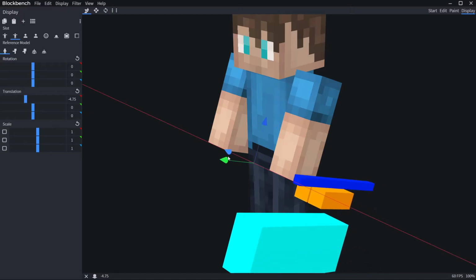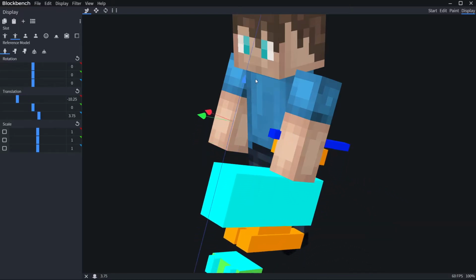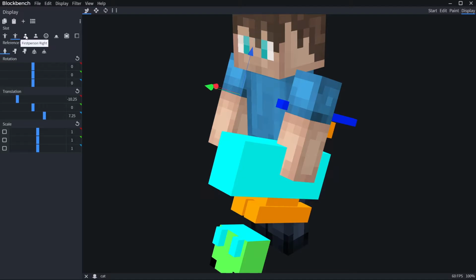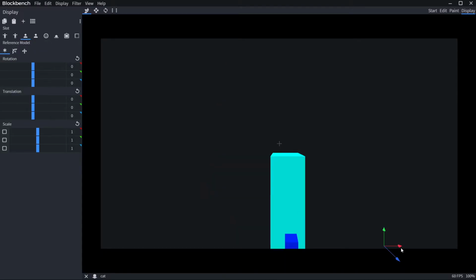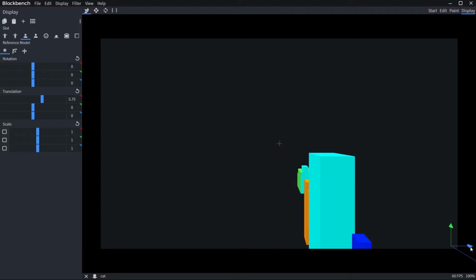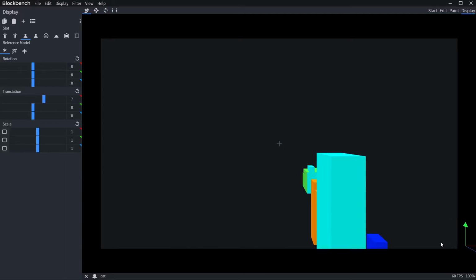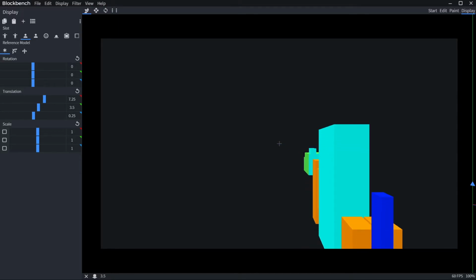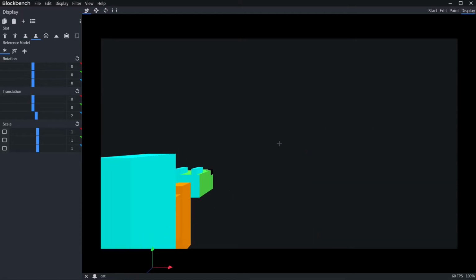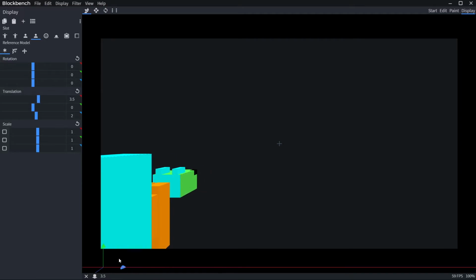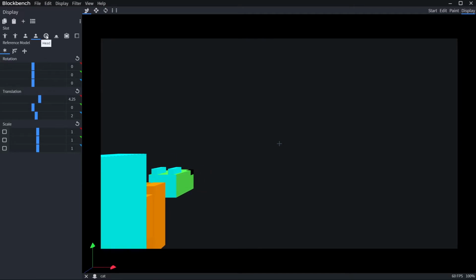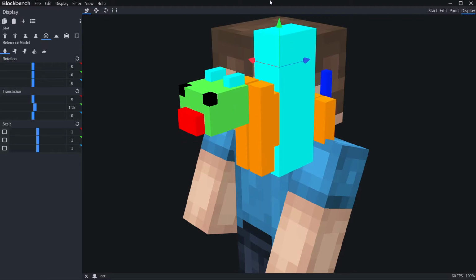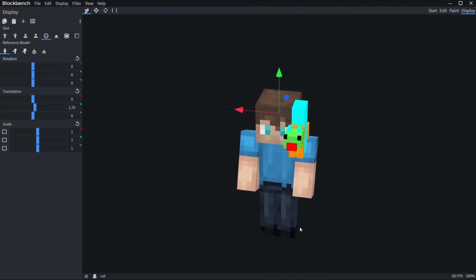And then it's left. First person needs to be way over here. And also slightly up. And then left, it's gotta move it quite a bit further. Head, yeah.